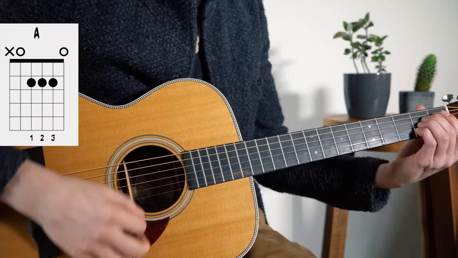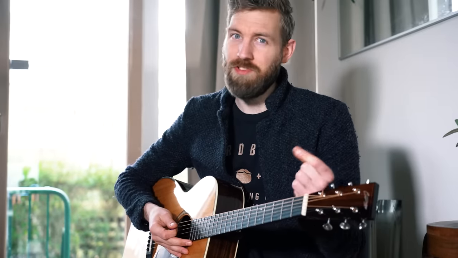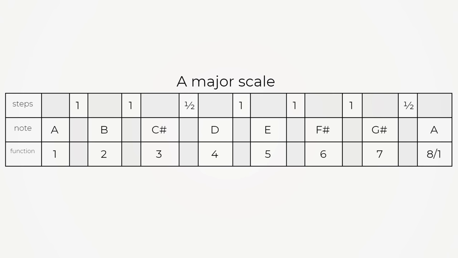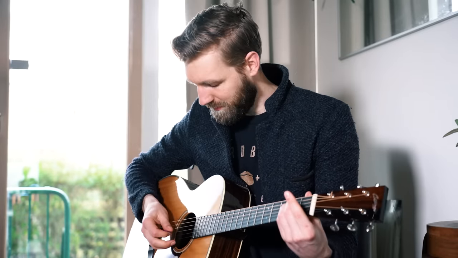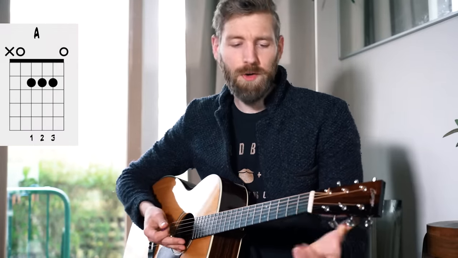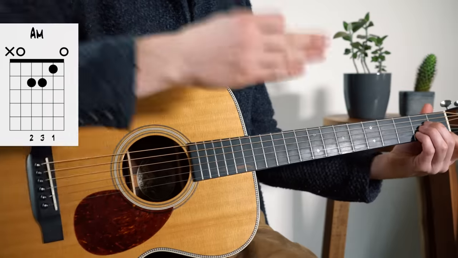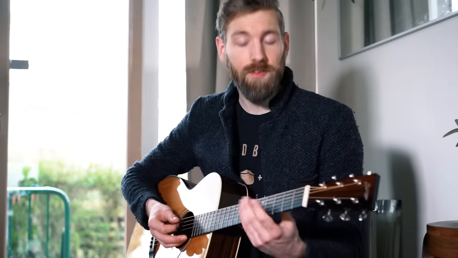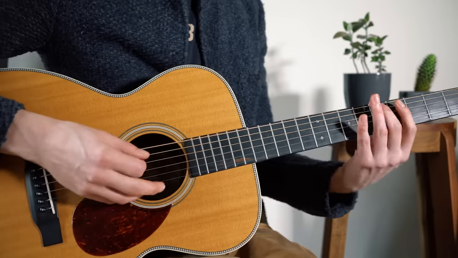Let's quickly find the 3rd, because that note needs to change. You can find it multiple ways: the 3rd note from the major scale, so A, B, C sharp — and the C sharp is fret 2 on the 2nd string. Or you can check which note changes when you go from major to minor — that is the 3rd. Or you can just check the shape on the guitar: 1, 3, 5. C sharp — so many ways to check it.